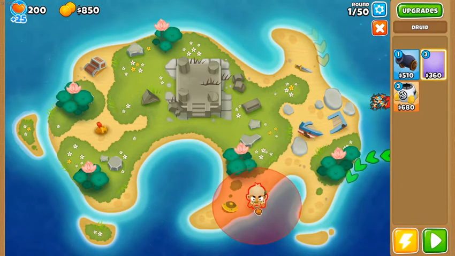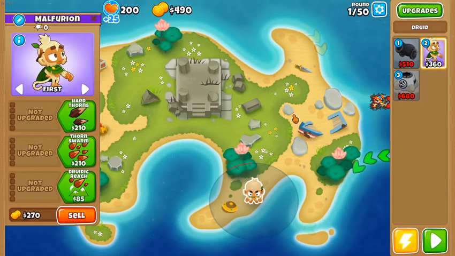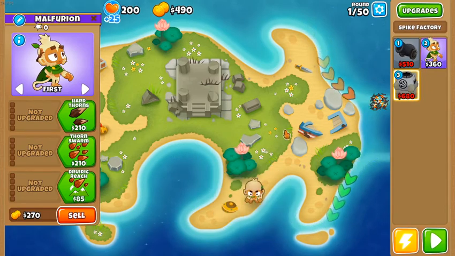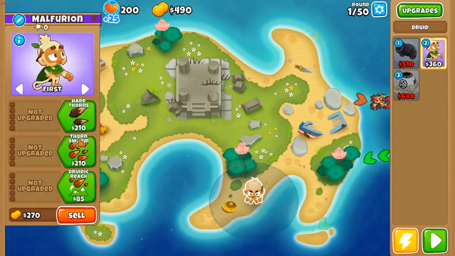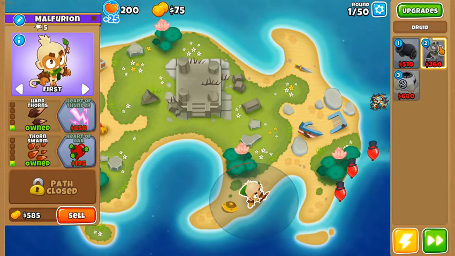So, start off with the druid. I think, because how are we going to pop camos? I presume that's entirely up to the spike factory, because I don't think druids can. But we're not going to be able to go for many pop lusts here because there's only 3 druids, so I'm thinking the top 2 paths are probably for the best.